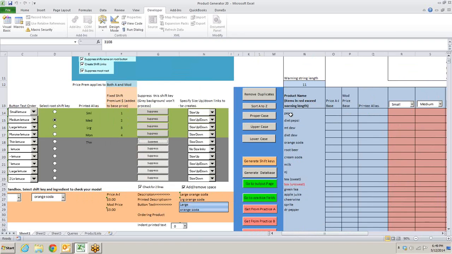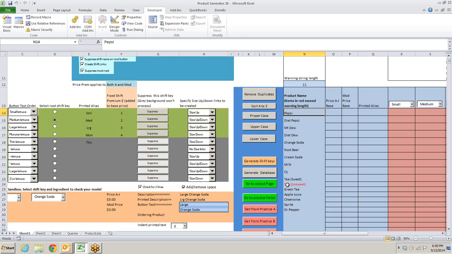So let's look at our product list here. We've got a list of items that we're wanting to generate in different sizes. And gee, whoever typed this in put them in all lowercase letters, which is not the way I like it. So I can make them all uppercase, or I can make them all propercase, and I can sort them. And maybe there might be duplicates in there. I can hit remove duplicates just in case they had gotten really enthusiastic and put too many in here.